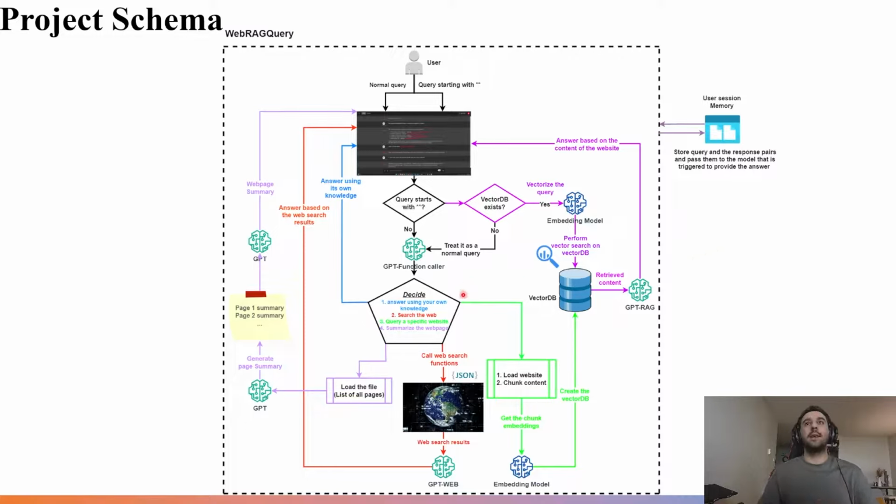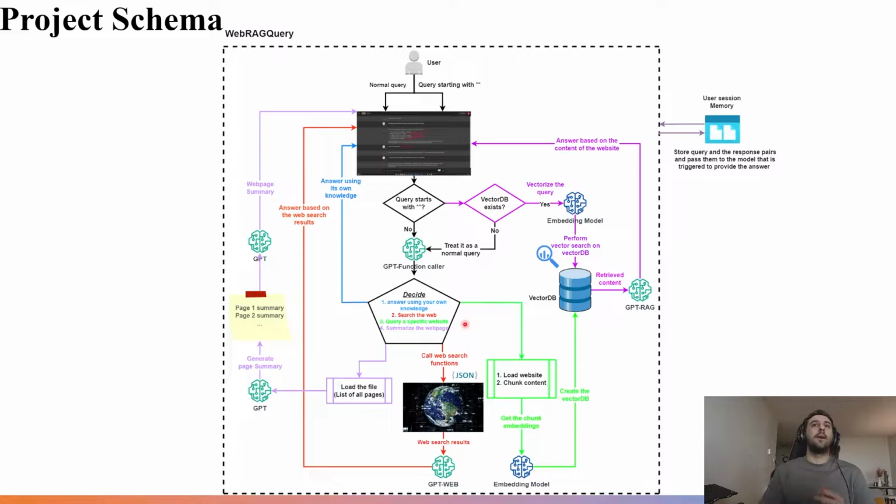Let's quickly see the functionalities of this chatbot. There are a lot of things going on here, but for now, let's focus only on this part. This chatbot can do four things. First, it can use its own knowledge. The GPT model here can use its own knowledge to give us the answer just like a simple ChatGPT. Then, it can also use the search engine, search the web, and give us the answer from the web search results. So it is going to have all the features of Web-GPT.